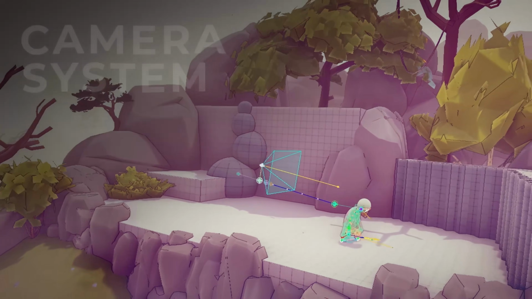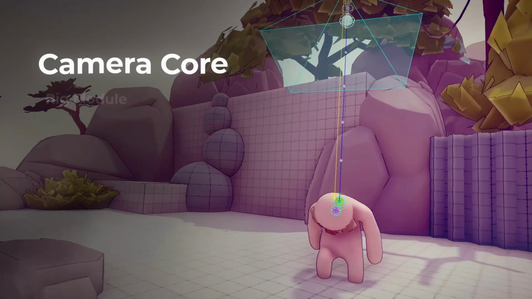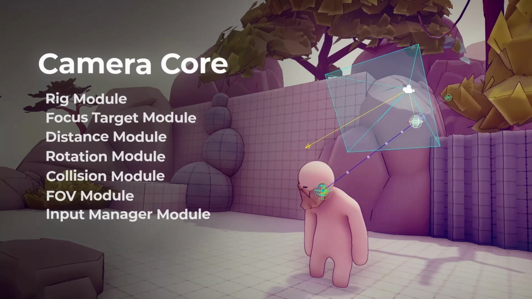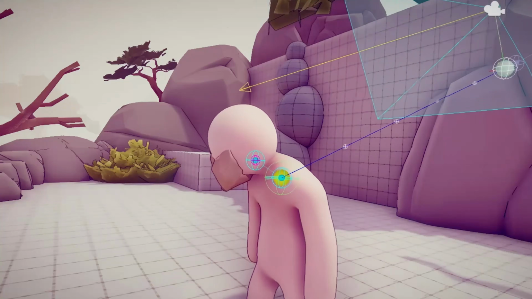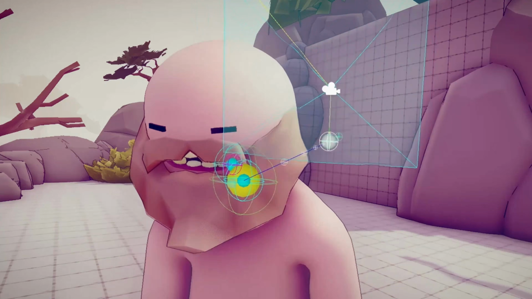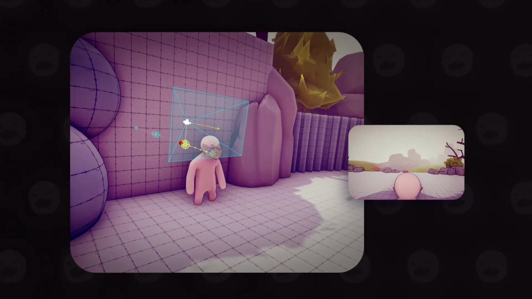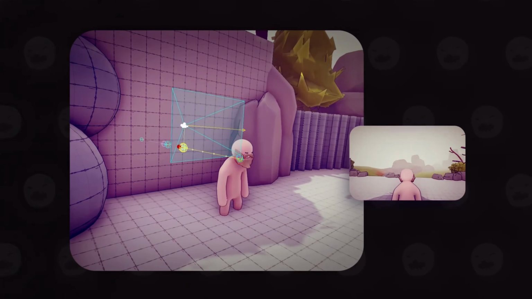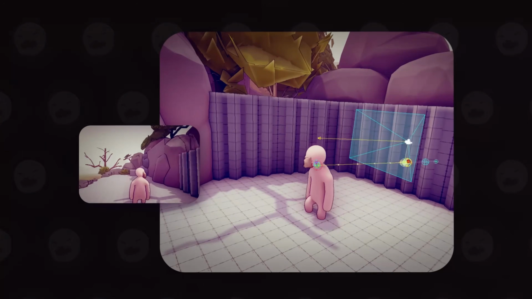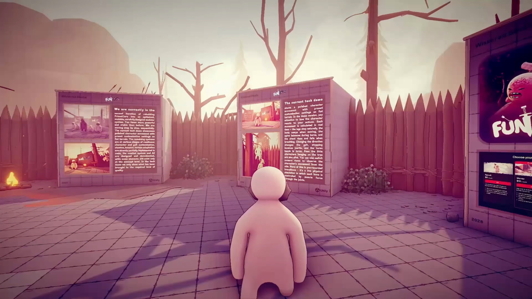And one more thing you rarely think about: the camera. The camera in PrimalCore is a separate core with its own modules. It doesn't know about characters, only the point it needs to track and what data to pass along. The focus follows its target through a smoothing profile based on a nonlinear distance curve. Camera collision is handled through two checks: distance to the target and the camera's local position, and that's what allows it to behave correctly in tight spaces or when pressed against walls. You can also set distance limits in advance for indoor areas like rooms and other enclosed spaces.